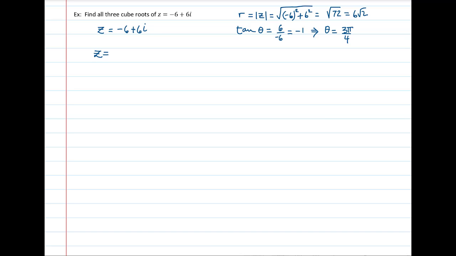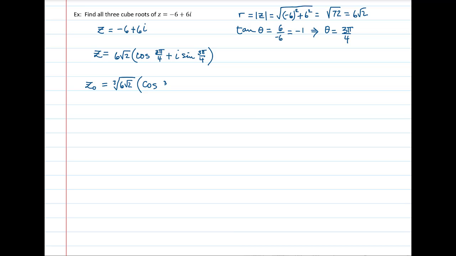That's our argument here. Okay, so once we have the argument and the modulus, we're going to write z in trigonometric form. So that's going to be equal to 6 square root of 2 times cosine of 3 pi over 4 plus i sine of 3 pi over 4. All right, so applying our formula here, we're going to start with our first root, z sub 0, and we start by taking the cube root of the modulus. So it's going to be the cube root of 6 square root of 2. You could also do the cube root of square root of 72. Whichever way, we're going to have to put this in the calculator if we want to approximate something once we're done with the trigonometric form.